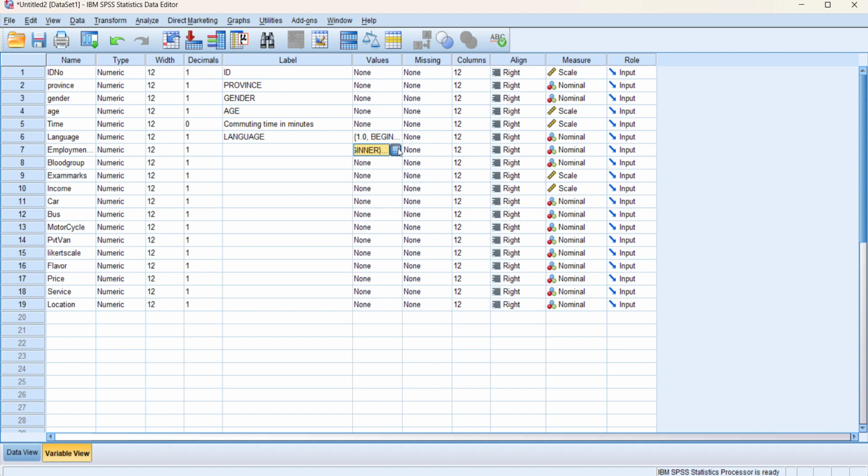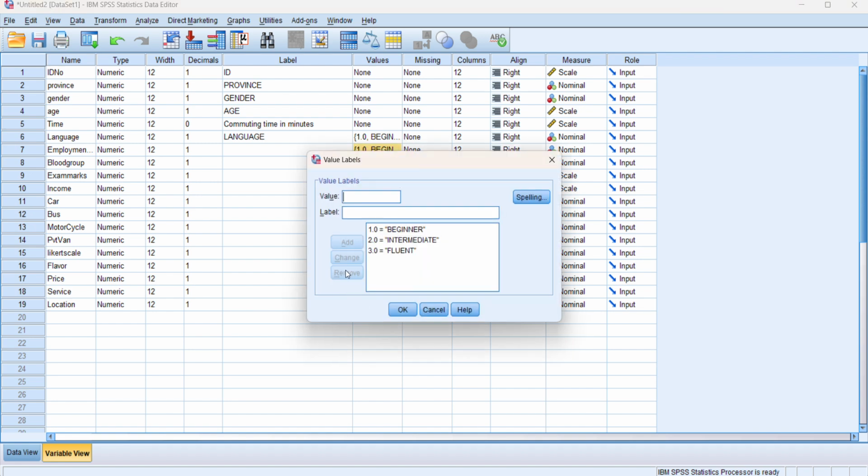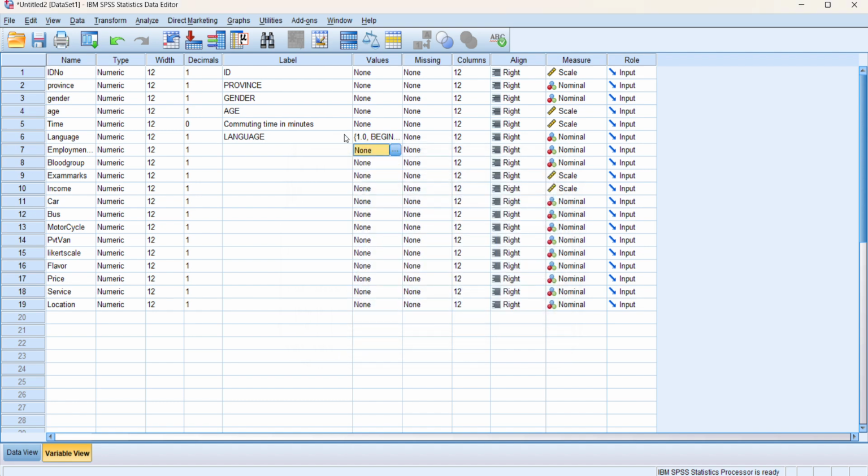Just remove all the labels from here. Okay, like this. So I removed the labels and I have written a few labels over here. I have to decrease the decimal points. That I'll do. Once I've filled all the labels and the values, I will get back to you.